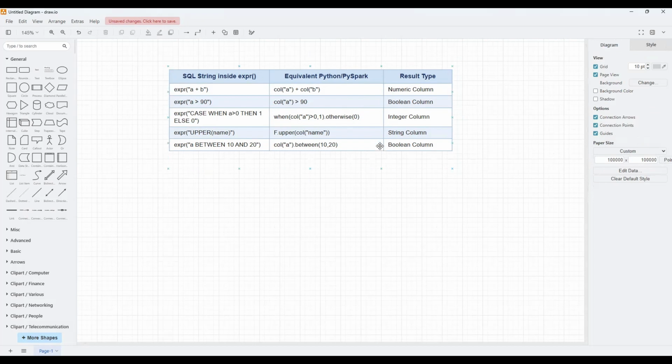The equivalent PySpark looks much simpler for the implementation, and it is very readable, and any student with a programming background can understand this logic. But on the left side, it is a similar kind of SQL-based logic we can implement inside expr functions. The purpose of this function is only to implement SQL-style logic inside the functions. So let's see the implementation in the Databricks notebook.